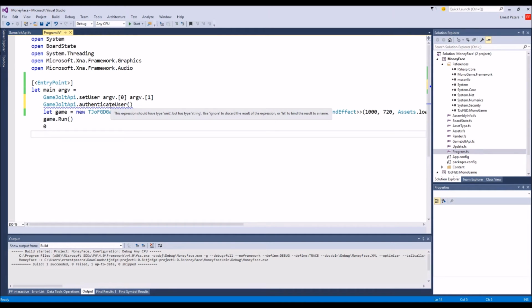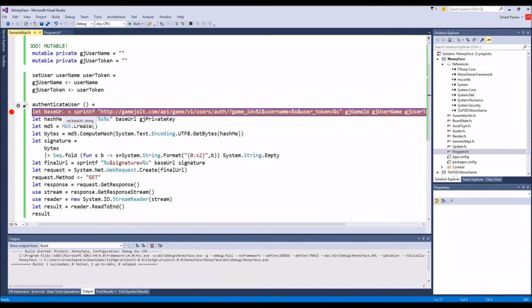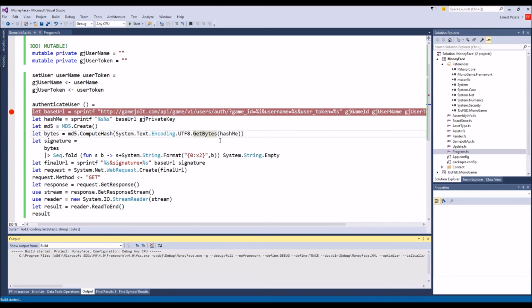So type unit has type string. We'll just ignore it because we don't care. Put a breakpoint. Build again. Make sure she works. And we'll see how well we did.